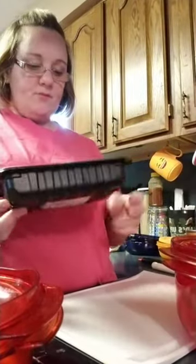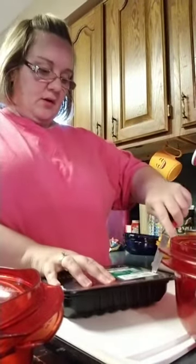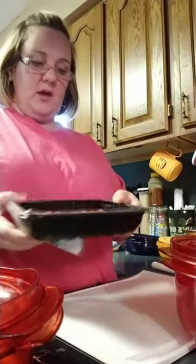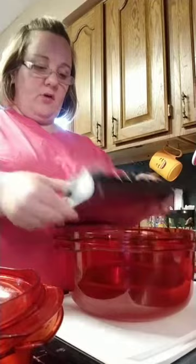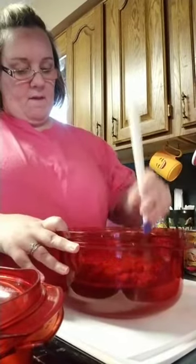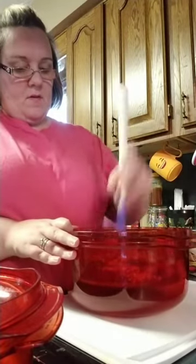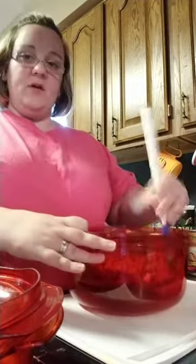Okay, so I've got just a package of 93% lean meat. It is thawed. I just cut the plastic, and I'm going to put it in the colander. This is in the colander on the 3 quart base, and I'm just going to use a silicone spatula to kind of chop it up. And then I just kind of spread it out to the sides because it's going to cook from the middle out and spread out. Okay, I'm going to put the top on it.